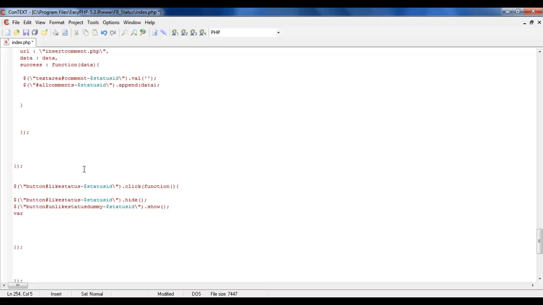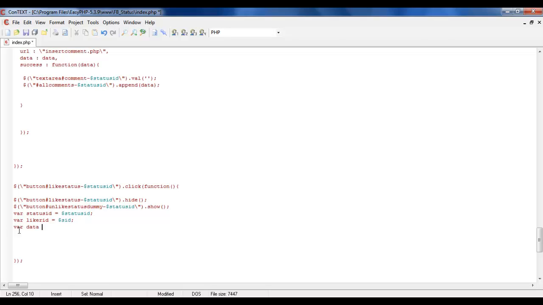Okay, once done, we need to create a variable with the name status ID. That will be the status ID. The status ID would show which status was liked, and we need the liker ID, the person who liked the status. That would obviously be the logged in user, which is actually the session ID, which we had saved previously in the form of SID. If you have followed my previous tutorials, every part from the starting, you would understand that. So okay, that's liker ID, status ID.